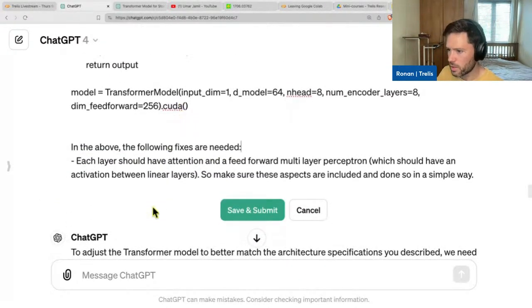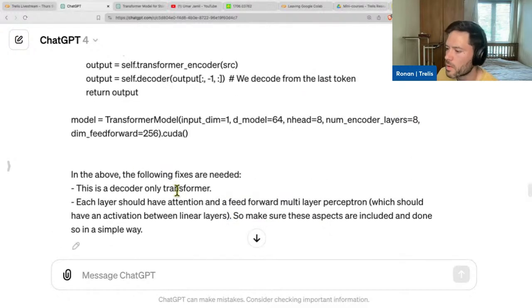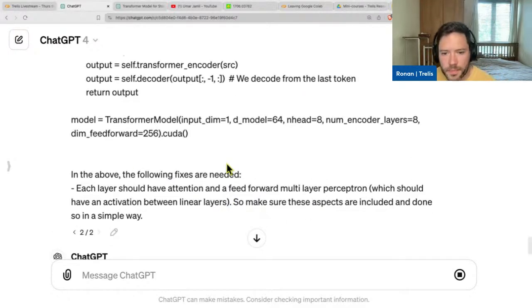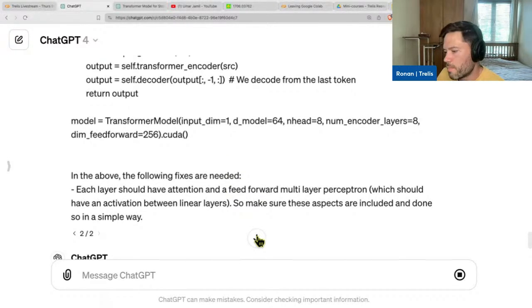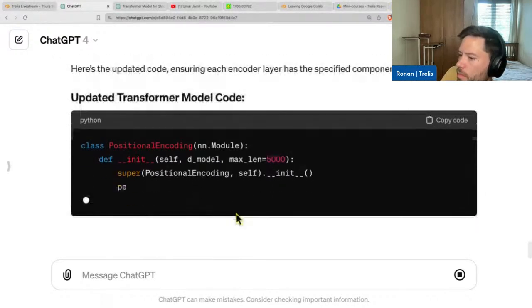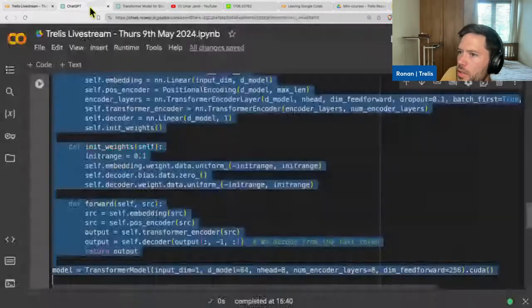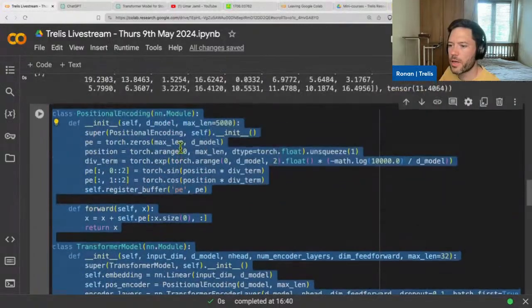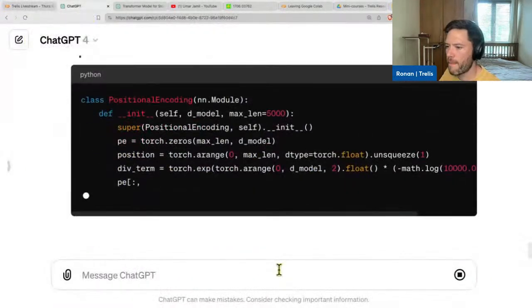I think the main thing we need to do is this. So let's see what we get to. So here it looks like it's updating the positional embedding as well. That's okay.